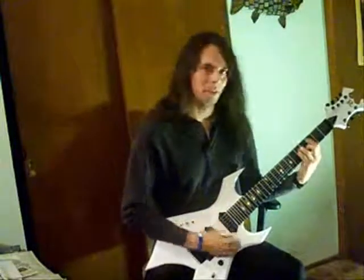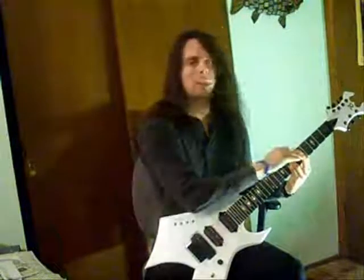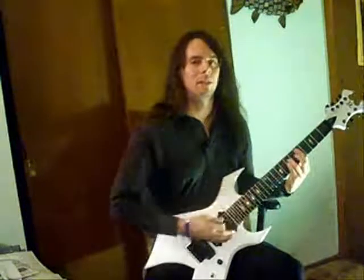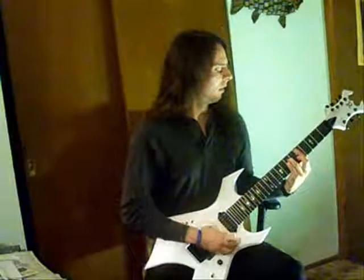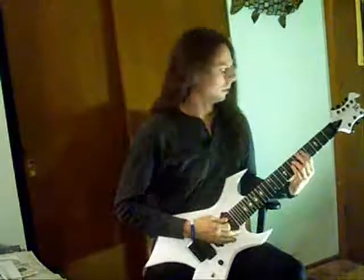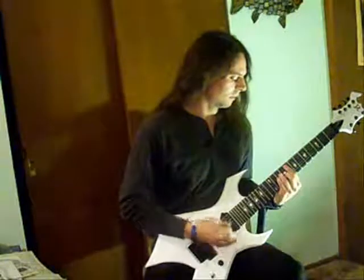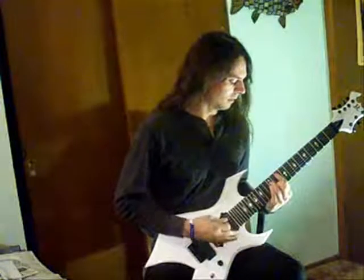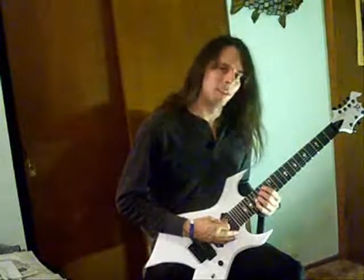Okay, so G major. The minor is going to be the same fingering except you lift up the middle finger, and that's going to flatten the 3rd by a half step. So remember, it's the 3rd tone that's going to determine if it's major or minor. Now we're going to do minor again. Major, major, minor, and then we got the diminished one.